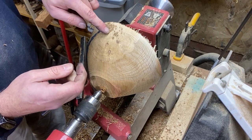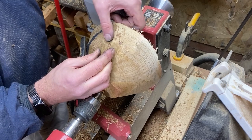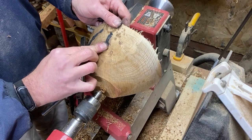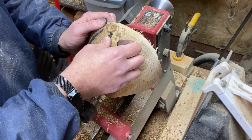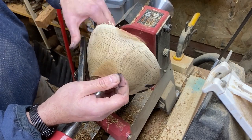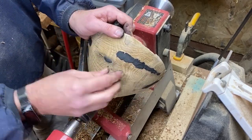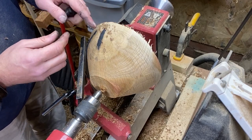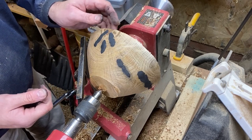The reason this is cracked is because the pith was left in, and if you leave the pith in a piece of wood that's drying out, it has a very, very good chance of cracking, as you see. So that's on me. I didn't do a good enough job of that bit. A bit around the pith, but I'm going to be taking that out before I finish up that bowl, so that's not going to be there.